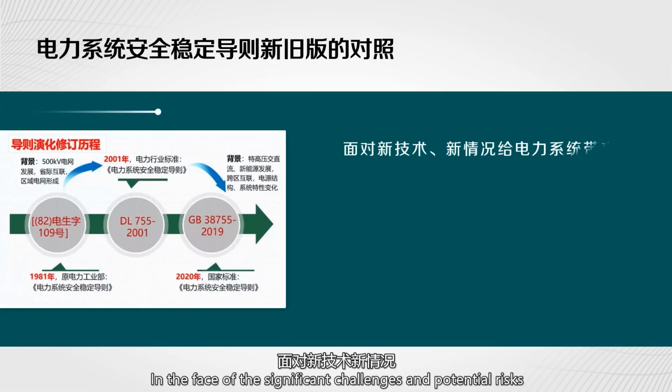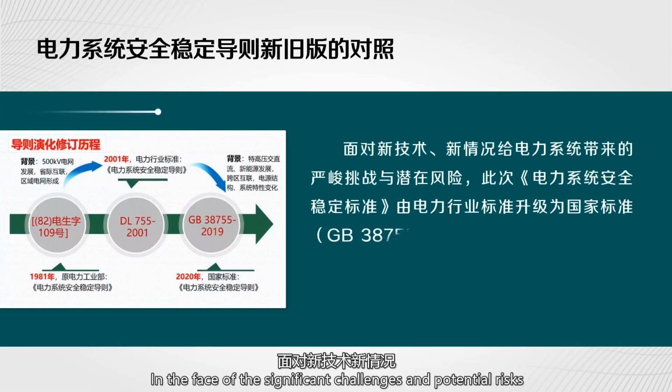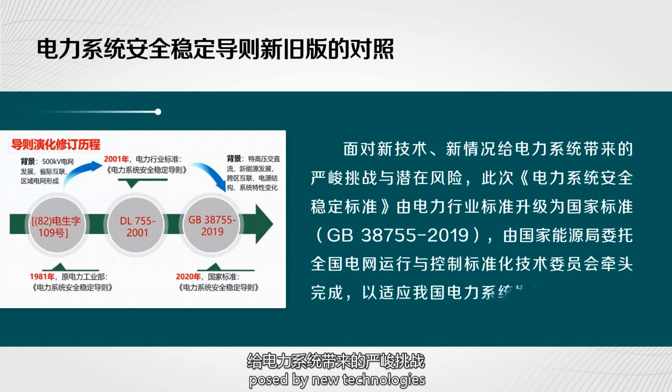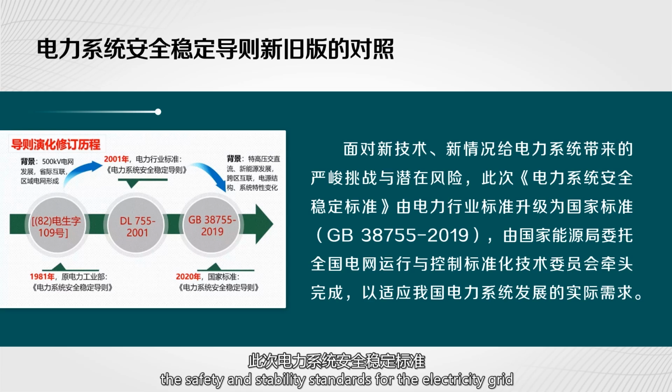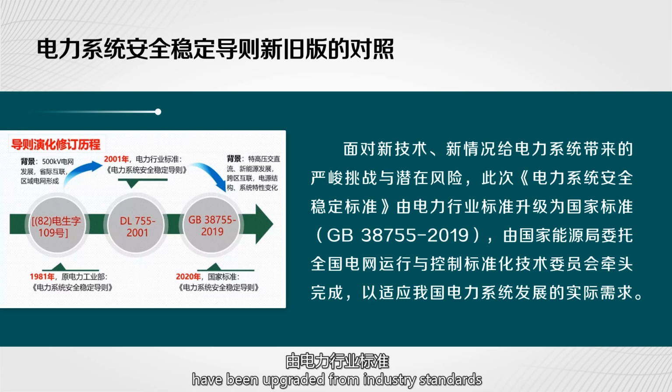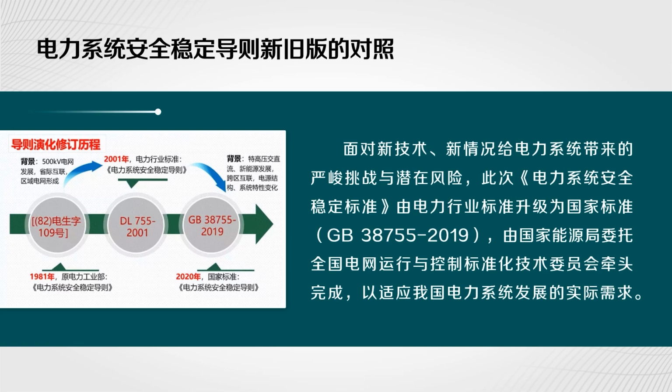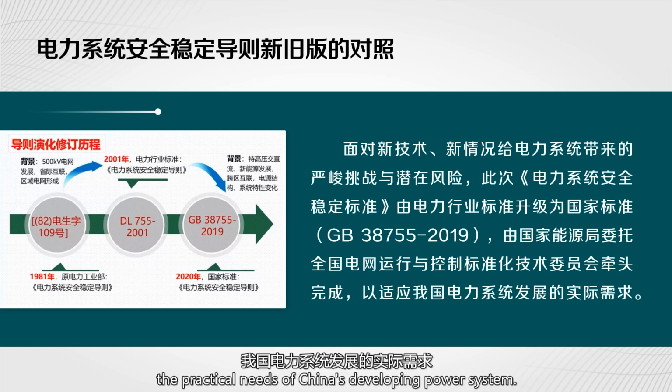In the face of the significant challenges and potential risks posed by new technologies and new situations to the power system, the safety and stability standards for the electricity grid have been upgraded from industry standards to national standards, which was completed by the National Technical Committee for Standardization of Grid Operation and Control, entrusted by the National Energy Administration, to meet the practical needs of China's developing power system.